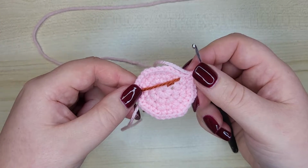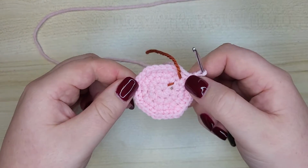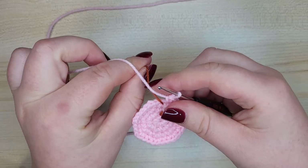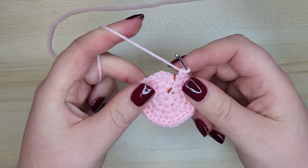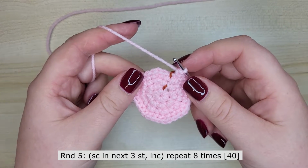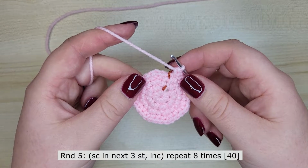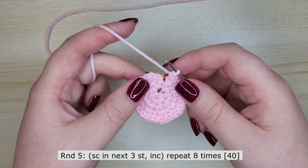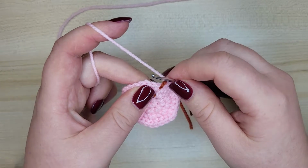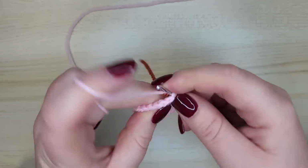We have finished 4 rounds of our Peppa Pig George head, and that's how our head looks now. It is the bottom of our nose, and our next round will be round number 5. In round number 5 we are going to follow the sequence of single crochet in next 3 stitches and then increase. We're going to repeat that sequence for 8 times, and at the end of our round number 5 we're going to have 40 stitches. Let's do our first sequence together: single crochet in next 3 stitches and then increase.